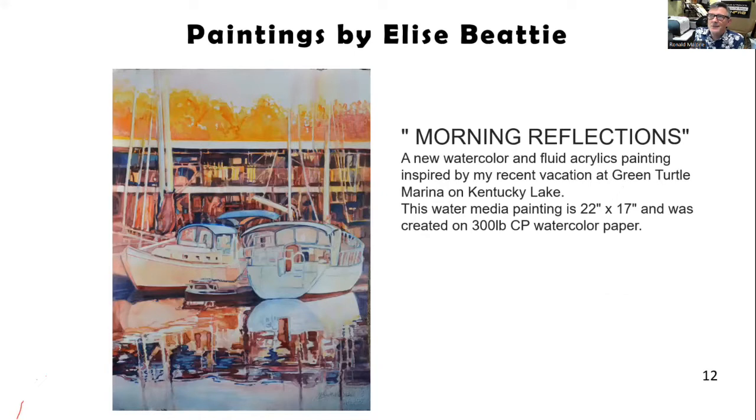So this is called Morning Reflections. Yes. Go ahead. This is a poured painting, with traditional use of frisket to divide and save the lights that you see in the background. I also used a little bit of acrylics, mostly my gesso and my gesso juice. One of the techniques I'm also using is mixing the gesso juice, but instead of using acrylic paints, I mix up a slurry of watercolor and mix it into my gesso juice when I'm layering the paint. It creates almost like a gouache type paint, an opaque watercolor. Yeah, I have to hand it to you. You definitely know how to use gesso juice.